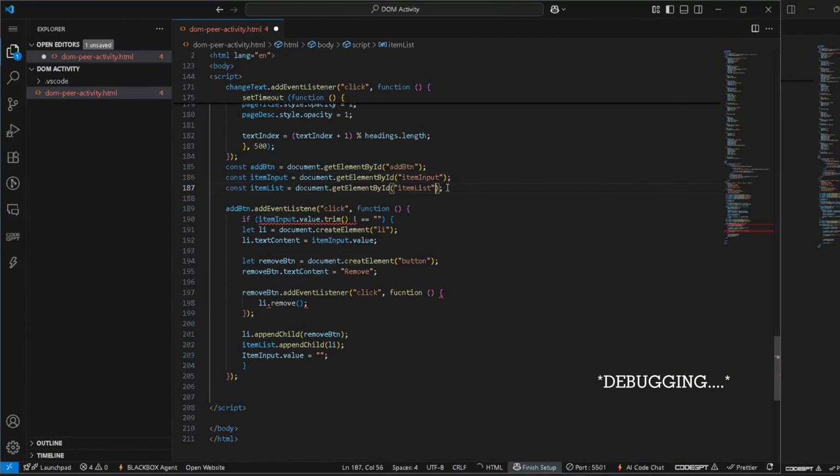Input. Right here is correct. Okay. That one pala. Should be no space. Alright, and then this one.